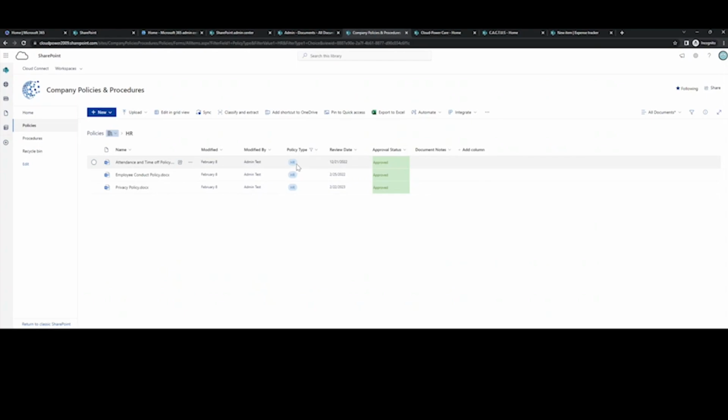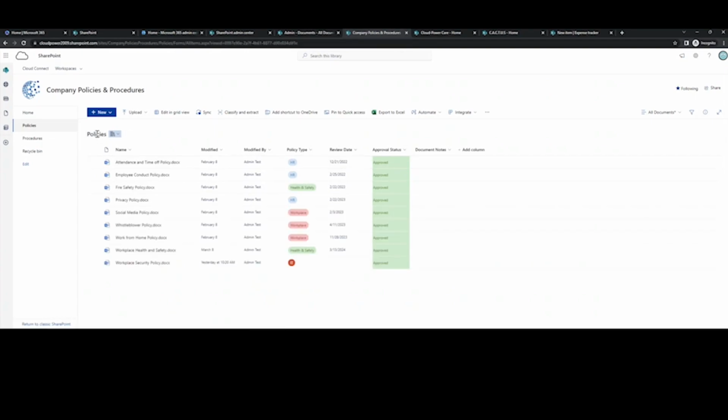What you can also do with columns is add multiple bits of metadata to it. So for example, you might have a policy that actually is a health and safety policy and a HR policy. If that was the case in a server environment, you'd either have to duplicate the policy and save one version in each folder, or you would have to only have it in one folder. Whereas with SharePoint, you can tag it with multiple policies. So if I'm coming in and looking for different types, whichever filter I use, it will still show me the policy. Going back to the review process, you can add a review date also.